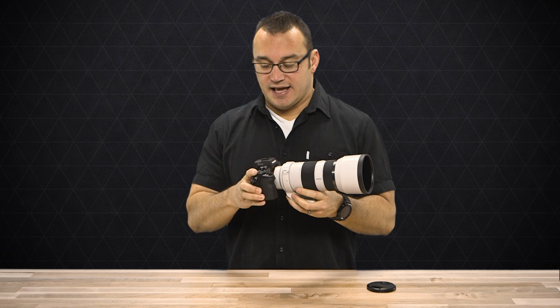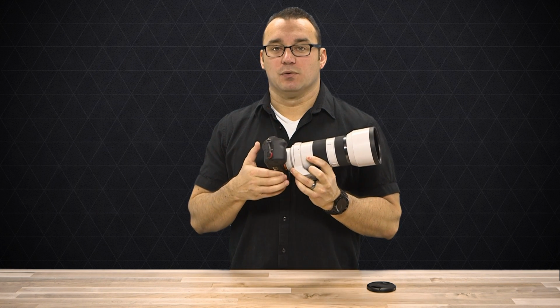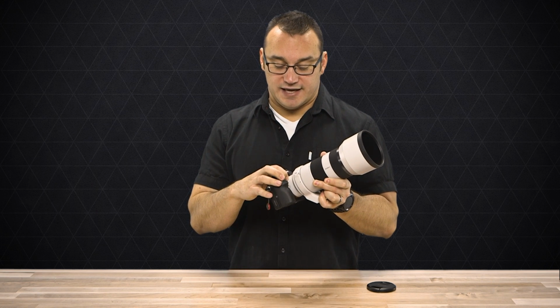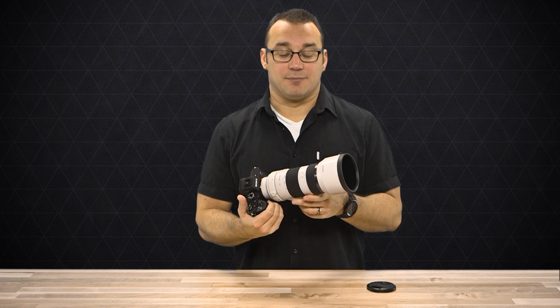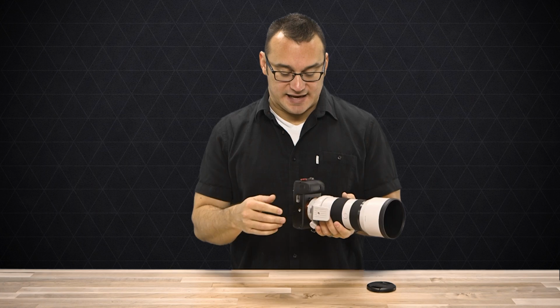So one thing that I do often use a lot is this mount, simply because this is a larger lens and I don't necessarily like tripod mounting this camera with this lens hanging off the front of it. Though it secures very nicely to the camera, it still worries me over time that it would wear out that connection, and then I'd end up having troubles with either the lens or the camera body. So having that tripod mount there is fantastic.